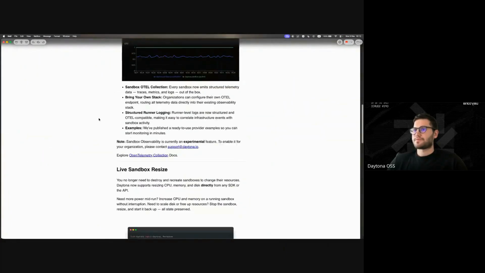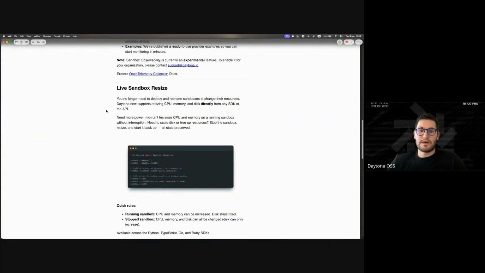Another feature is a live sandbox resize. So for example, when you create a sandbox with 2 CPU cores and observe that the processes running inside the sandbox need more CPUs, you can resize it in flight and continue using your sandbox. For example, when sandbox is running, you can change its CPU and memory, and when sandbox is stopped, you can change disk as well.